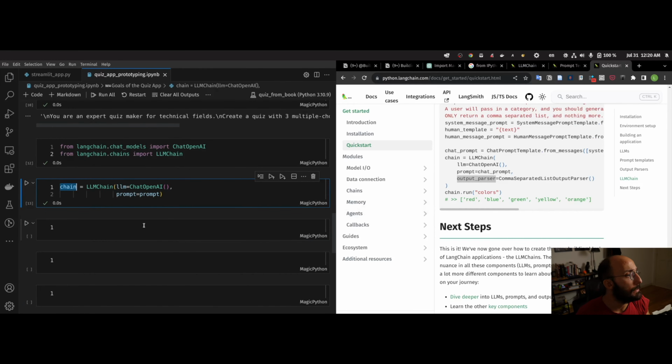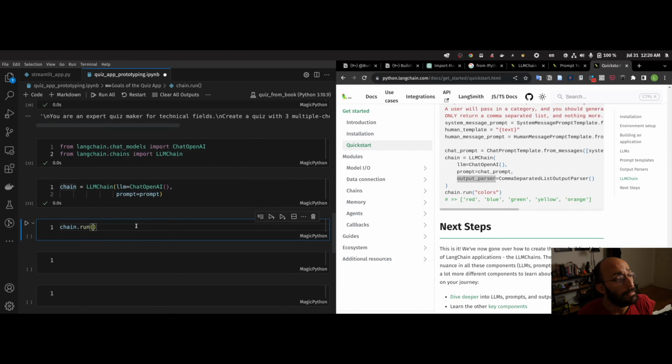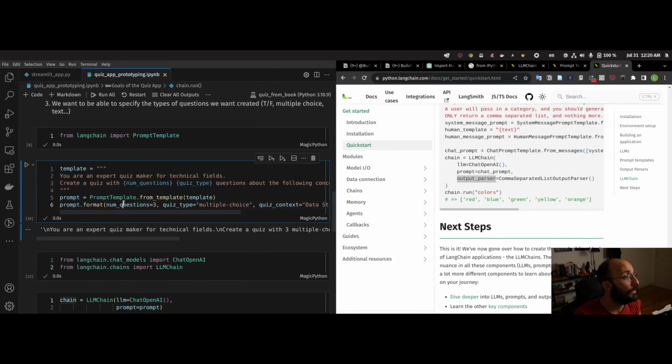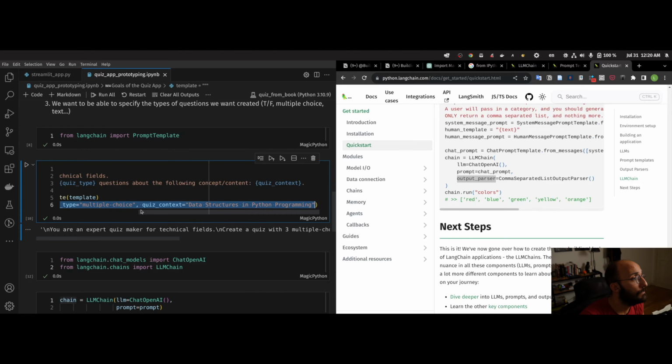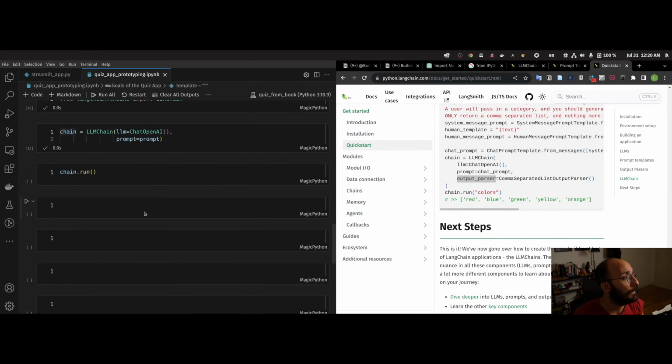And now we can say, all right, chain.run, and we have to specify the information that we said before. So we have to specify these three inputs that we have right here.